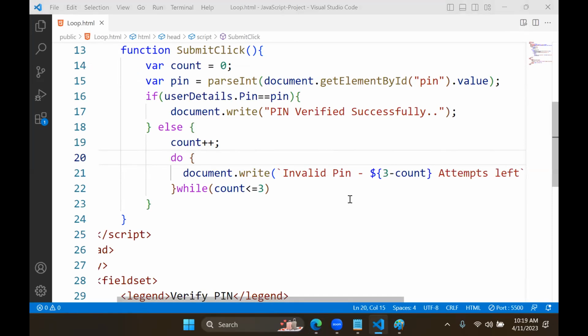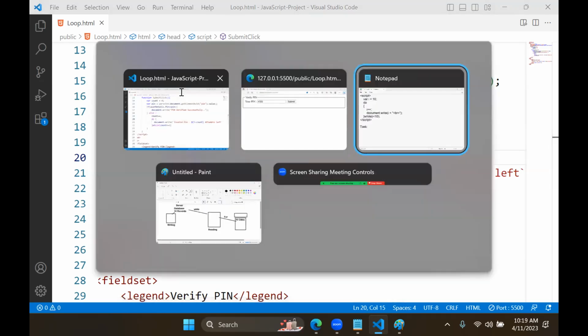If they entered a wrong PIN, they can enter a wrong PIN 3 times. I just gave you a hint how to handle it, but this is not the right way.